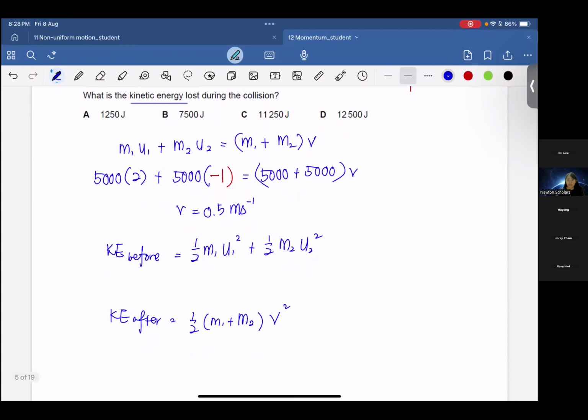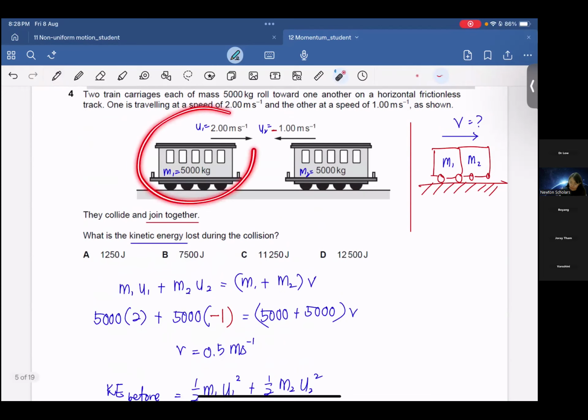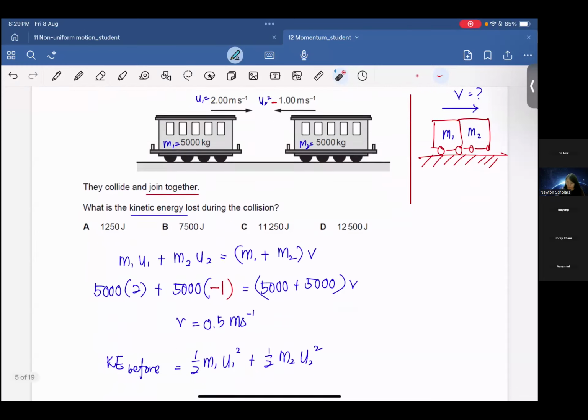So you calculate the kinetic energy before. You calculate kinetic energy for this, then kinetic energy for this, because kinetic energy doesn't have any direction. Energy needs no direction. Energy is a scalar quantity. So your directions, your velocity, positive, negative, doesn't matter. We don't need to consider the velocity, we consider the speed. Kinetic energy is a scalar quantity, so we don't need to put -1.